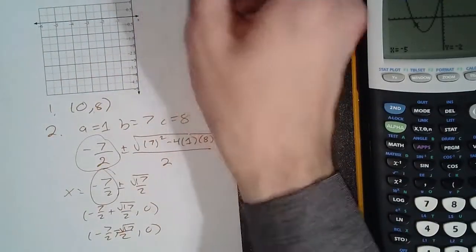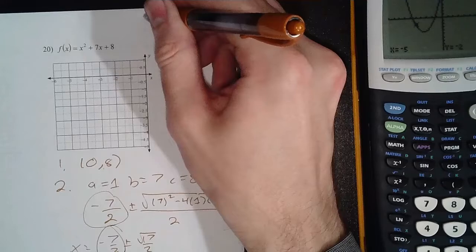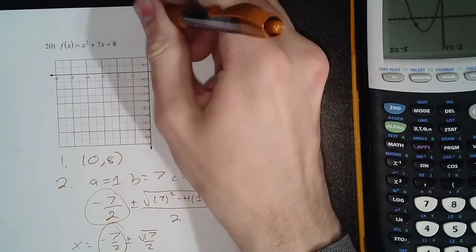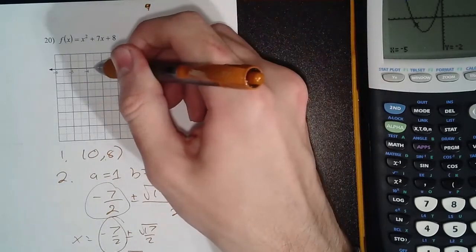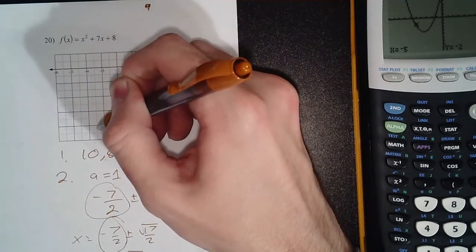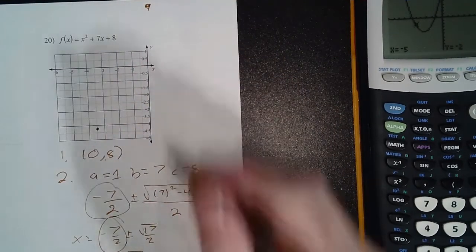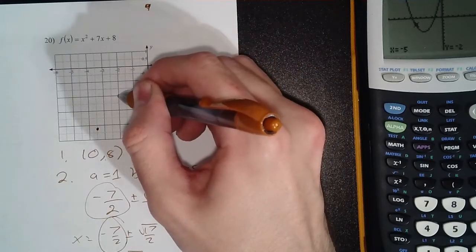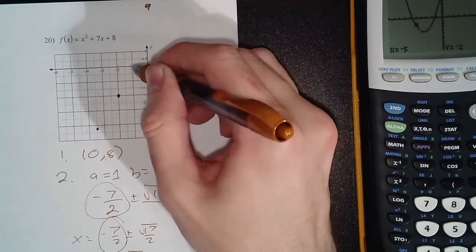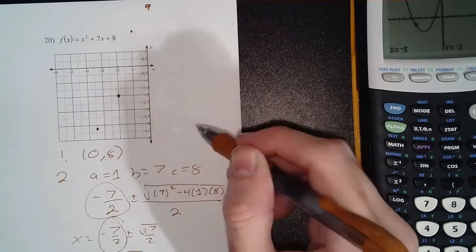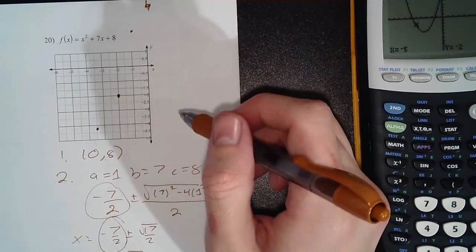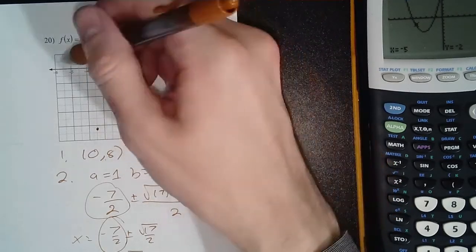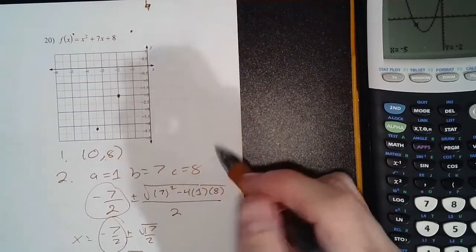Let's put these on though. 0, 8. Okay, that's way over yonder off the page. Way up there somewhere. And then you got negative 3.5 comma negative 4.25, so 3.5, 4.25, right there. You got negative 2 comma negative 2. You got negative 1 comma positive 2. That's also off the page. Maybe it's even further up there. And then negative 5 comma negative 2. Another one that's off the page.